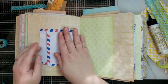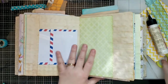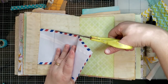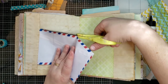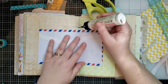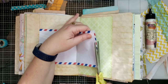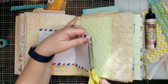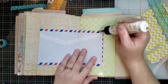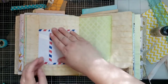And then I'm going to fold that here. I'm going to cut across the top of this just a sliver so I can get into that as a pocket. And I'm going to cut the end here, just a sliver, because I still want that red, white, and blue showing, right? Because it's an envelope, and the reason we have those is for that. And then I'm going to glue here, and glue here, and fold that over.